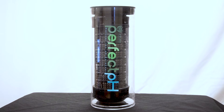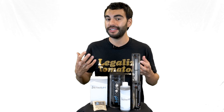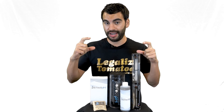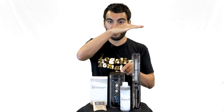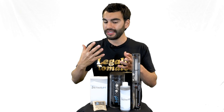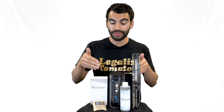To me this is a set-it-and-forget-it pH solution, which is something I always wanted. If plants have a proper pH kept in check close to 100% of the time, they're going to be healthier and absorb more nutrients. Checking pH once a day means it can zigzag out of balance, but with this product they say it stays much more flat and consistent — a level pH creates an environment your plants are very comfortable in.